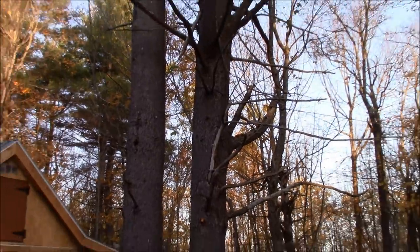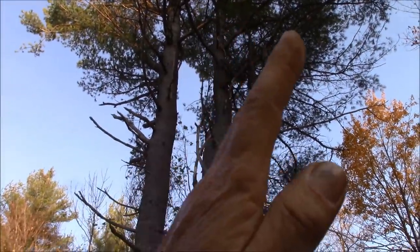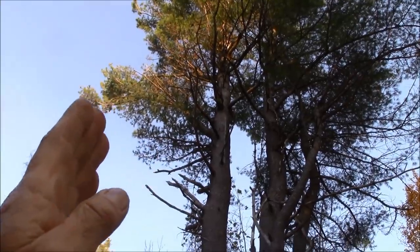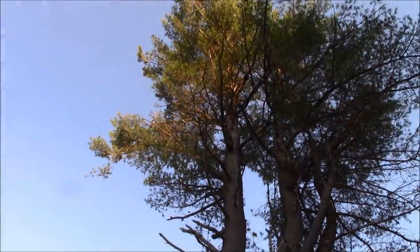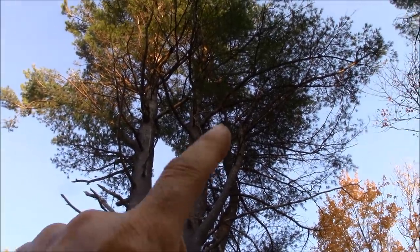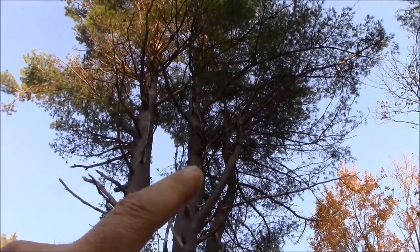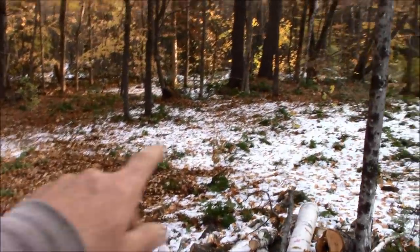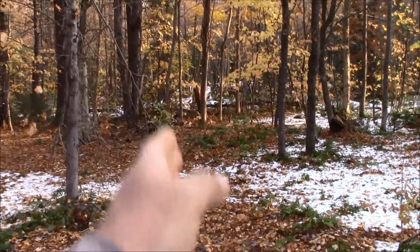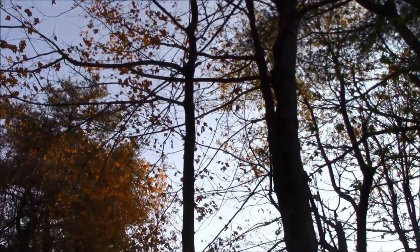So we're gonna get set up and cut one of them down. Here we go. Yeah, I've got the cable hooked on there. It's really not needed because you can see that it's got some lean. All the weight is on that side because all the branches are on that side. It's just the opposite with that one. That's a big, big pine. I just really am concerned about having it standing there if we get some high winds because it's no longer protected by the canopy of this one. But we'll see. I've got the come-along hooked over there, but I'm going to notch it to hopefully fall down through this path. I'd like to spare these two maples, but we'll see what happens.